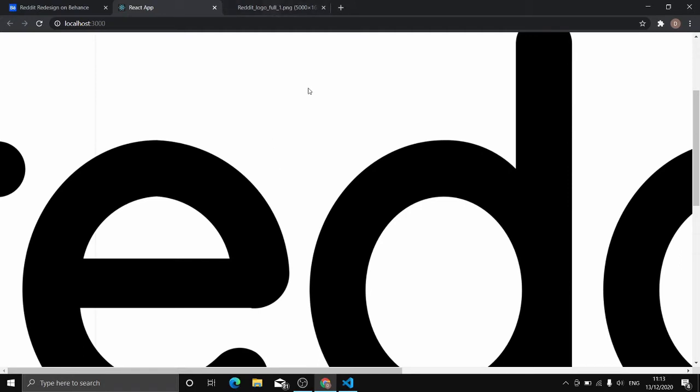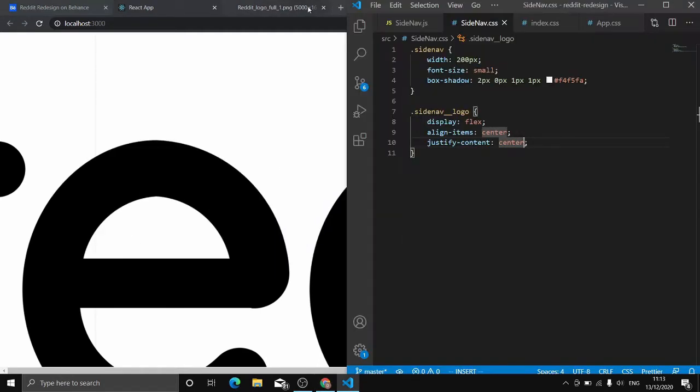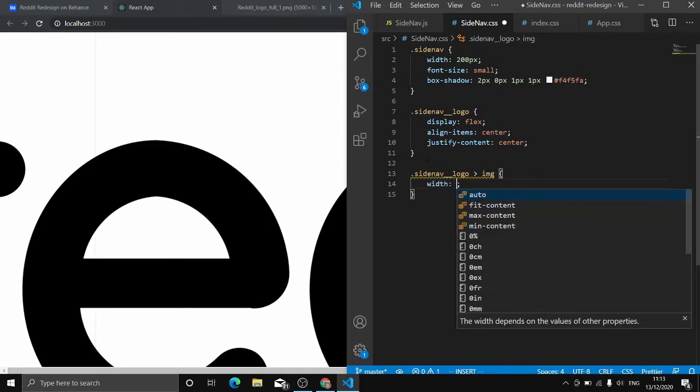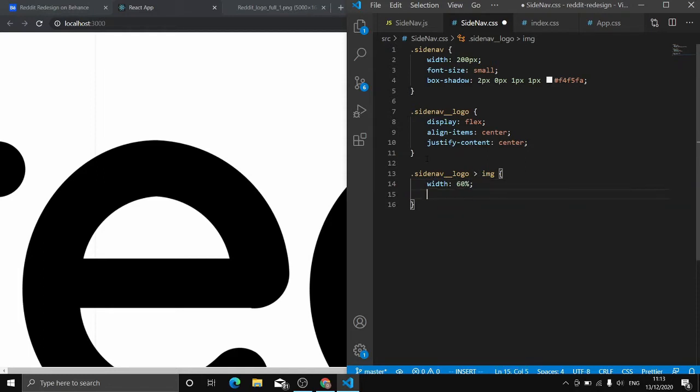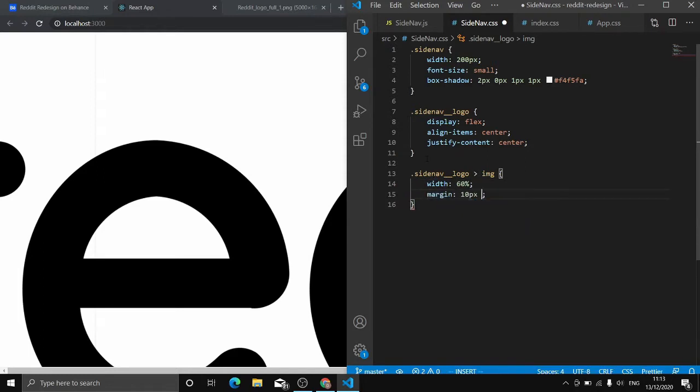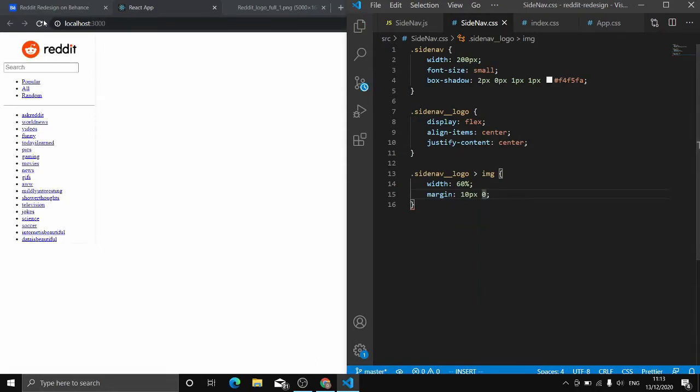So we're going to have to size that. Sitenav logo image. The width I think will be 60%, and the margin 10 pixel 0. Save. All right, that's good.